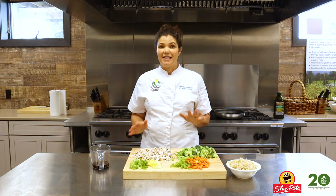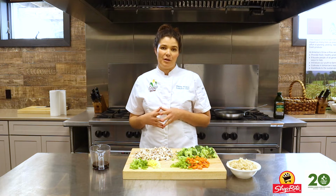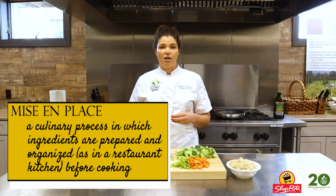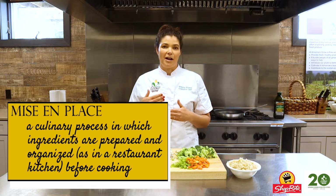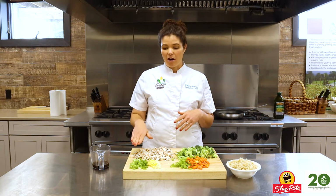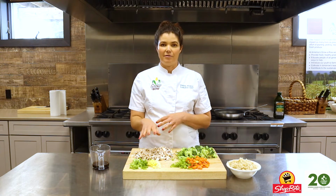Something that is really essential for stir fry, and something you should get into the habit of doing with any dish that you cook, is to prepare all your ingredients beforehand. In a professional kitchen, that's called doing your mise en place, or your mise. It's a French term that means to put everything in its place. So today, for this stir fry recipe, that means that our aromatics, our scallions, ginger, and garlic, are already minced and ready to go.